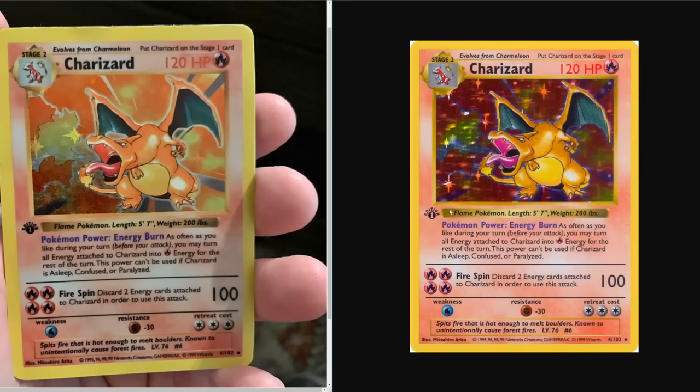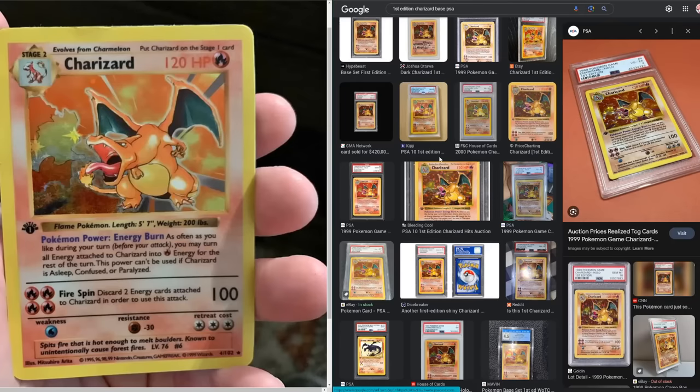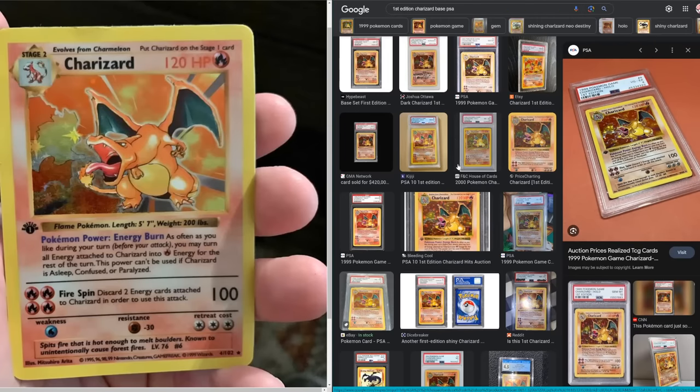The first edition stamp on these two, this is what you're going to be looking for. There are thick and thin stamps, so that isn't necessarily a sign of legitimacy or not. This is a perfect example of where this intersection should come from, where the bottom of the one is at the bottom of this flame Pokemon little bar here. And then this should intersect through the T. Your T should be crooked. The way that these letters spread out across is usually very hard and usually not done correctly on counterfeits.